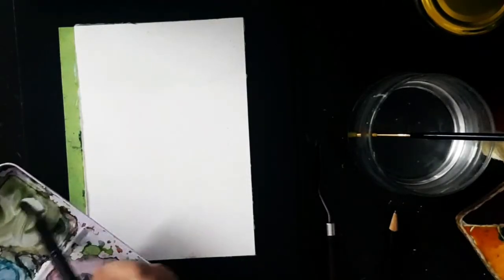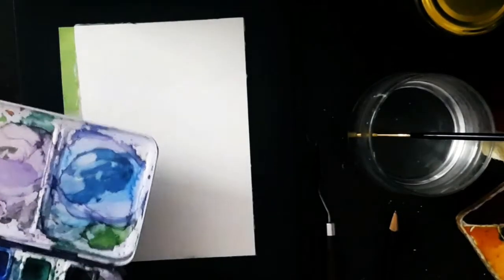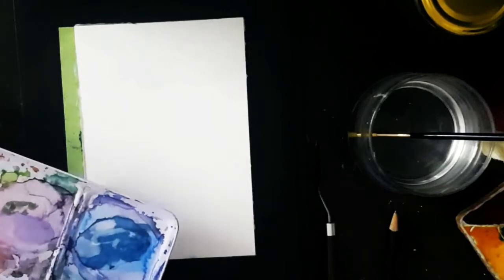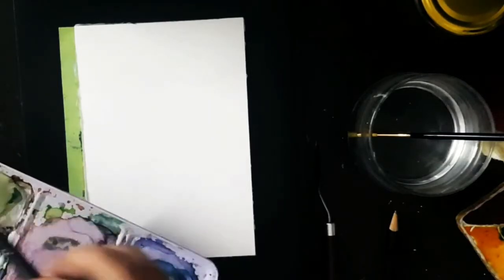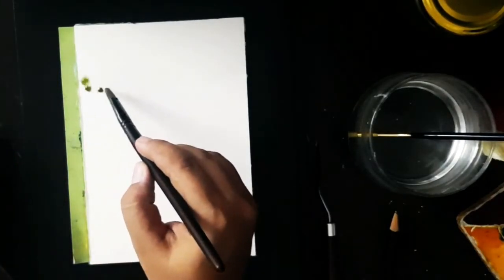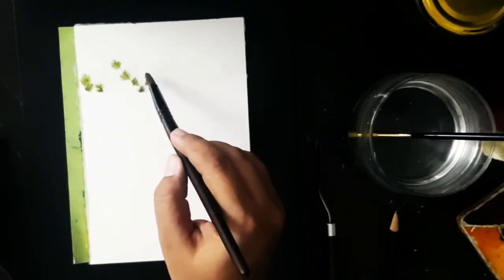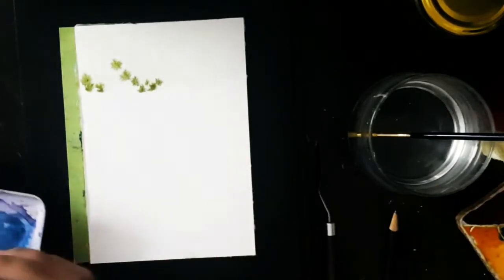And here I take this green mixed with a little bit of blue and a little bit of brown. So it's a neutral kind of green. If you want to use a pre-mixed color, you can, but here I am using this and I am watering it down, and now I drop the colors over the outline of the canopy I have made.